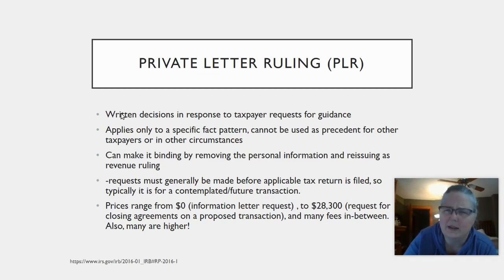The requests under a private letter ruling have to be made before the tax return relating to whatever you're asking about is due. So it's typically for a future transaction or a contemplated transaction. They do not comment in a private letter ruling on something that is already a controversy. And by the way, they charge for this stuff. It isn't free. So you probably wouldn't go this route for small clients.